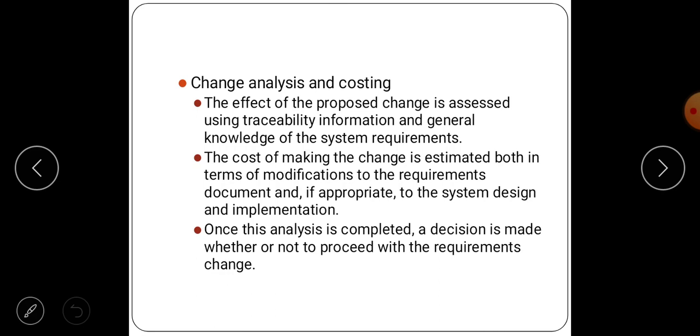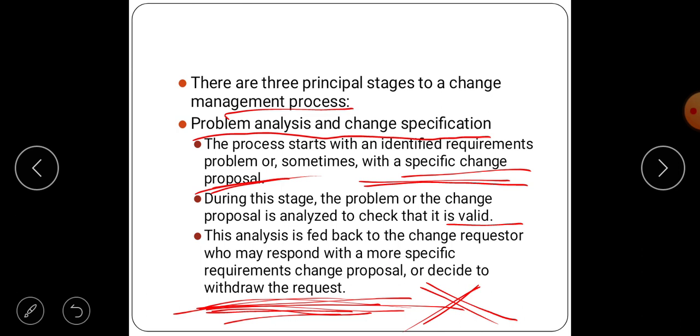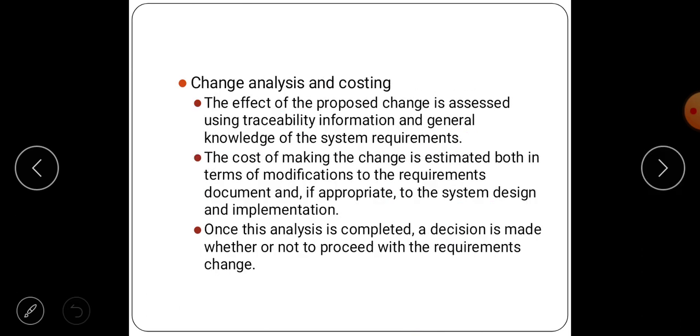Next, change analysis and costing. Okay, the effect of the proposed change is assessed using traceability information and general knowledge of the system requirements.